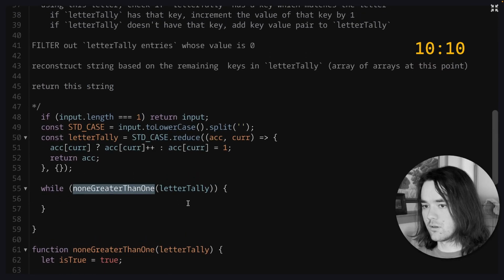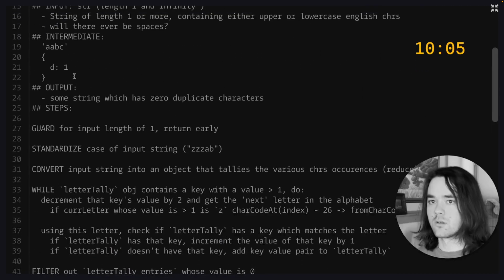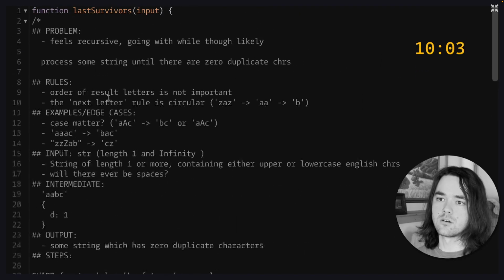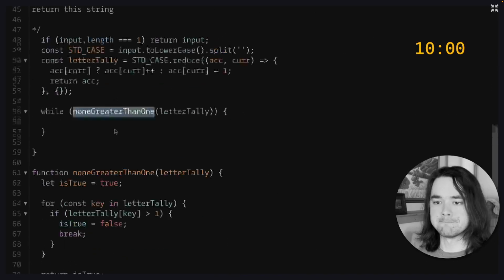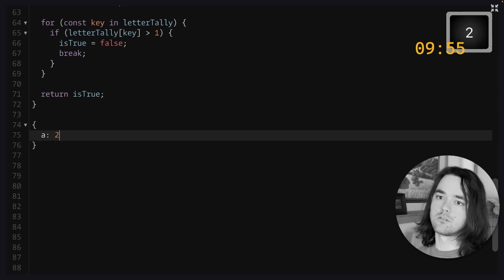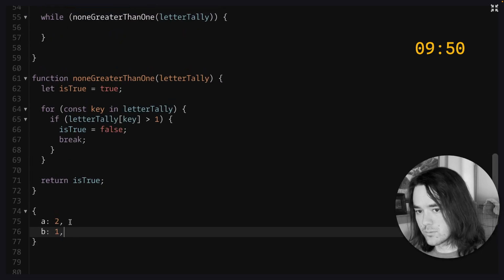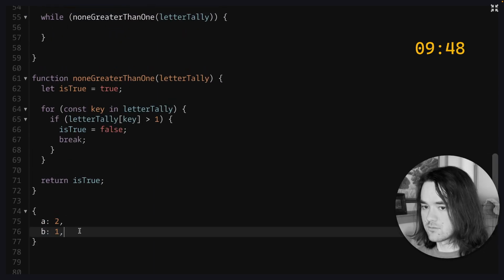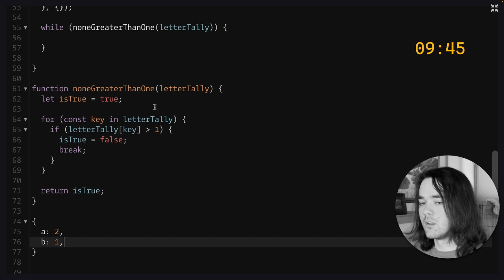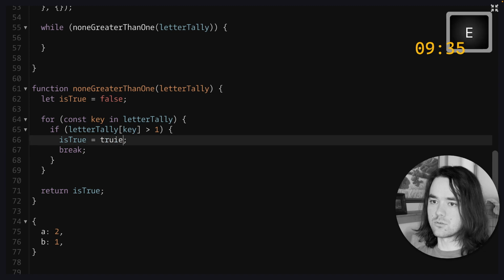So then while none greater than, let's just think of an example here. I shouldn't have deleted that object. If we just had an object that looked like A2, B1, we would be checking all the keys to see if their value is greater than 1. So this actually should be false, and this should be true.